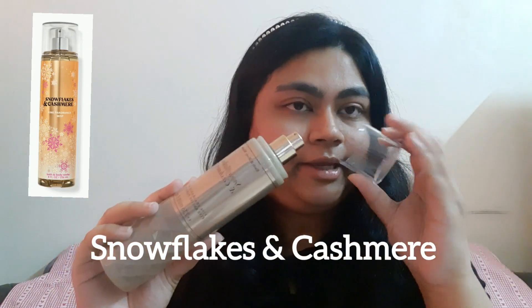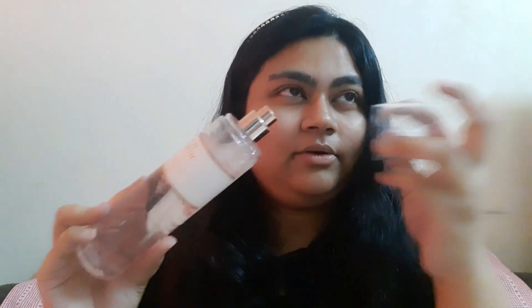Now let's get into December — all the cozy, warm scents. First up I have Snowflakes and Cashmere. It's going to be repackaged and coming back during winter time — it has a cashmere note with a hint of citrus. It's a very pretty scent. Speaking of pretty scents, there's also Pure Wonder. If you like rose scents and aren't into anything vanilla or sweet, check out Pure Wonder — it's like an icy rose water with amber that gives it that perfuminess.